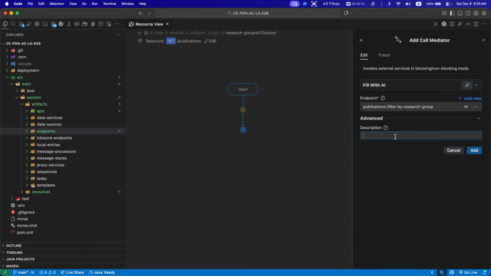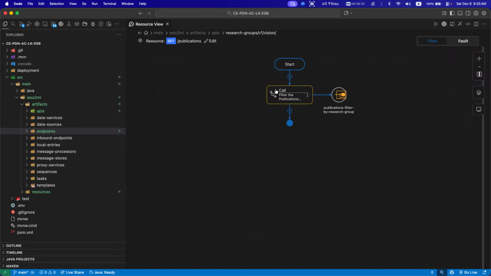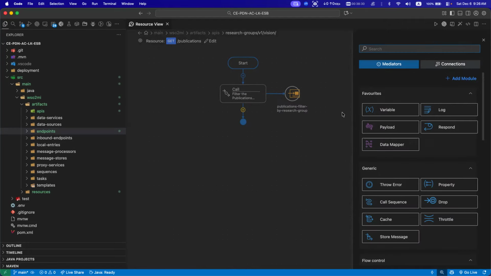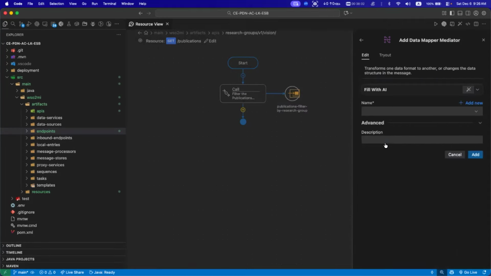Let me add a small explanation. So now when we have an API call, it will call this API endpoint and fetch the data. Next, we need to map the data.